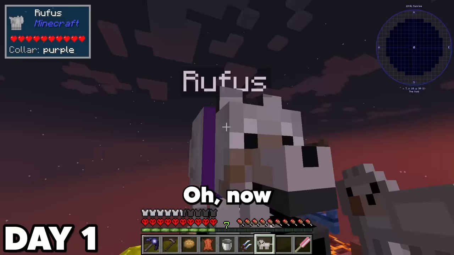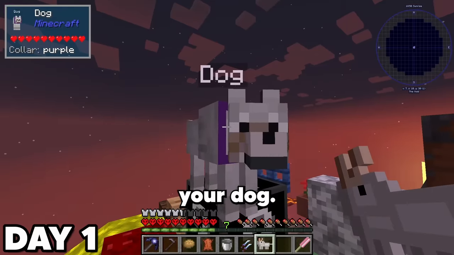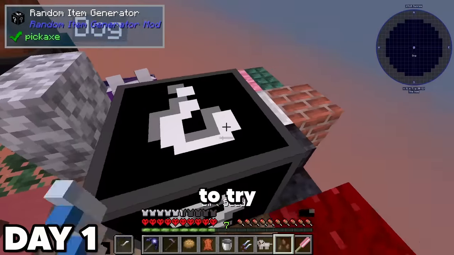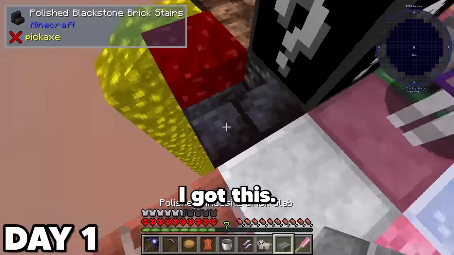Hello, Spot. Oh, now you're Rufus. Okay, Rufus. Now you're Dog. The name-changing dog. Then I carried on mining to start a collection of items to try and help me expand my base until I got this.